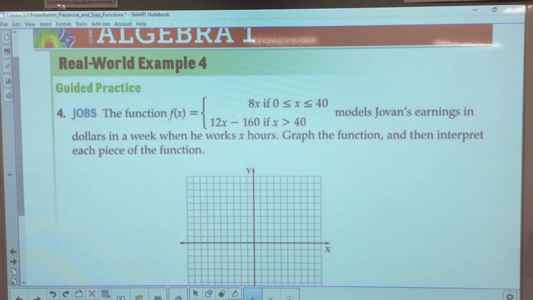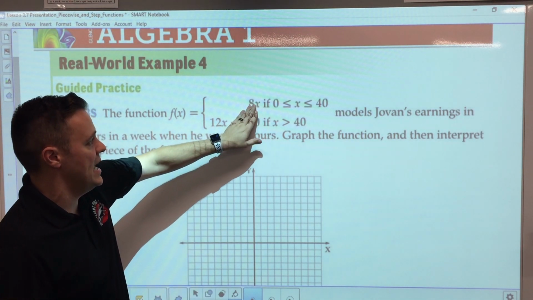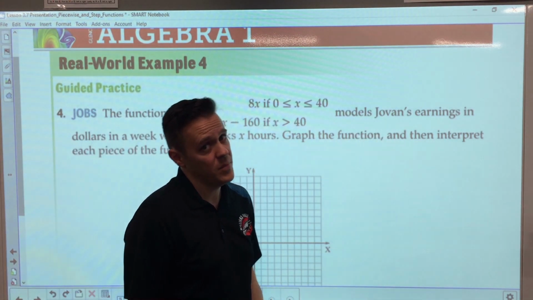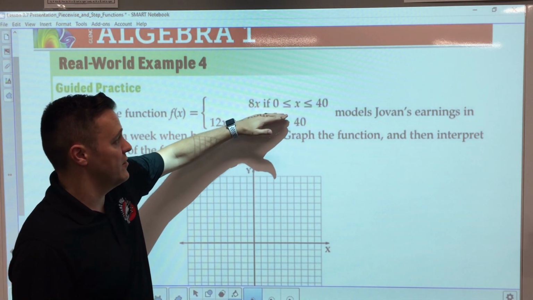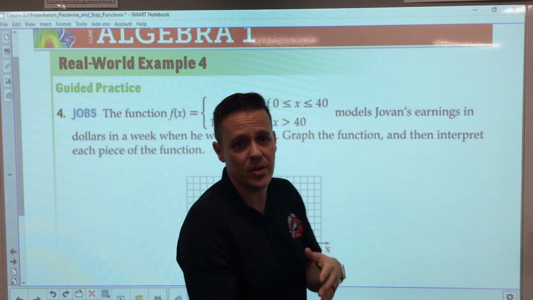All right, this is an equation representing somebody working at a job. When I look at this equation, I see 8x. So, Javon, probably, he makes $8 an hour. So the functionality of earnings you'd be able to put on a graphing calculator is from 0 to 40 hours because that's a typical hour job.